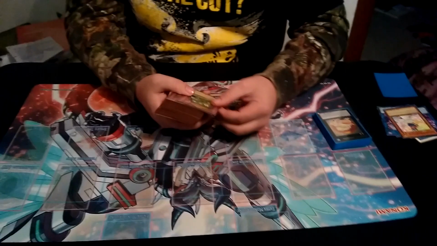Who do we got today? Dalton, Ison. Okay, and what did you play? Prank Kids. Alrighty. You want to just hop right into the deck profile? Yep. Okay, for main deck? Main deck.